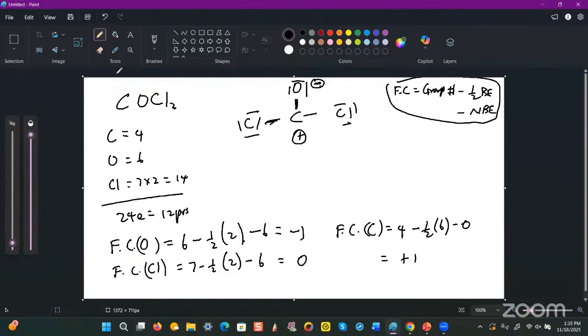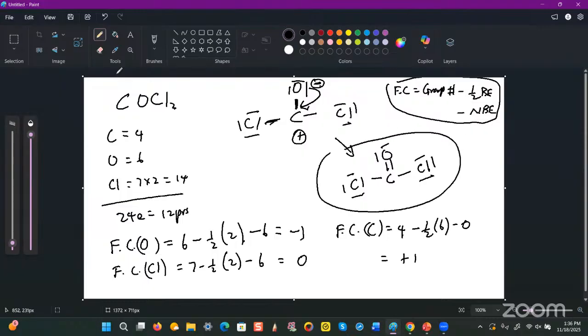Now, when you have a situation like this, where you have one atom which has a negative charge bonded to another atom which has a plus charge, what will happen is that the pair of electrons from the oxygen will move down here to form an extra bond. The result of that is that this negative charge will cancel out this plus charge. So the final answer in this case would be Cl, C, double bond O, and then we have the 2 lone pairs on the oxygen, and then single bond Cl, and then the 3 lone pairs on the chlorine. And this, folks, will be the final answer.